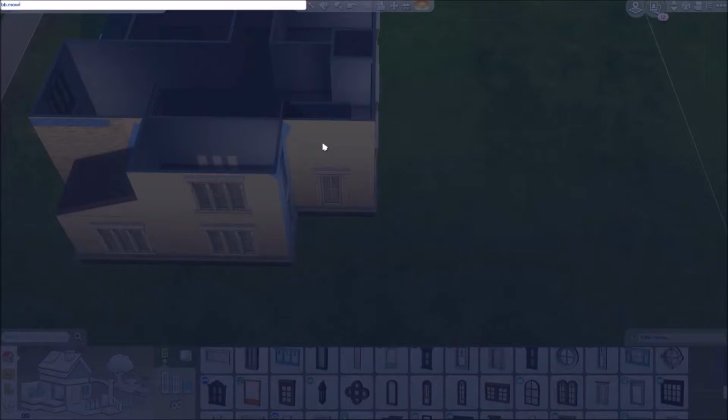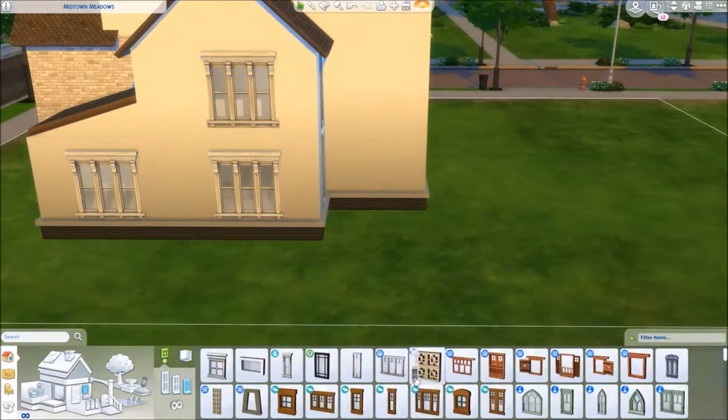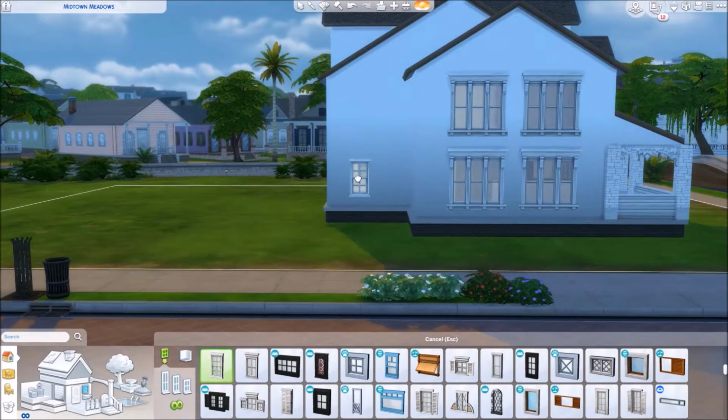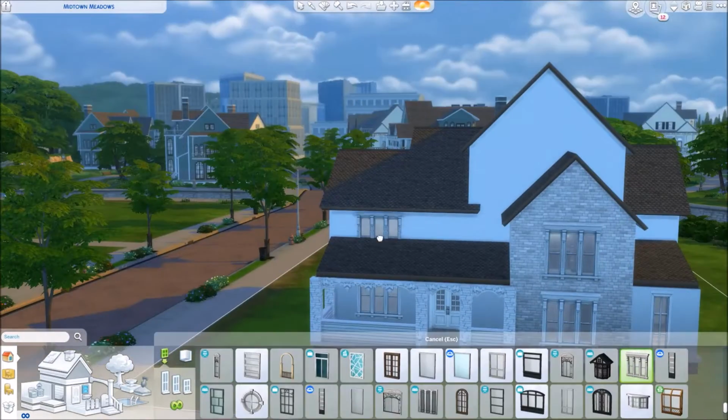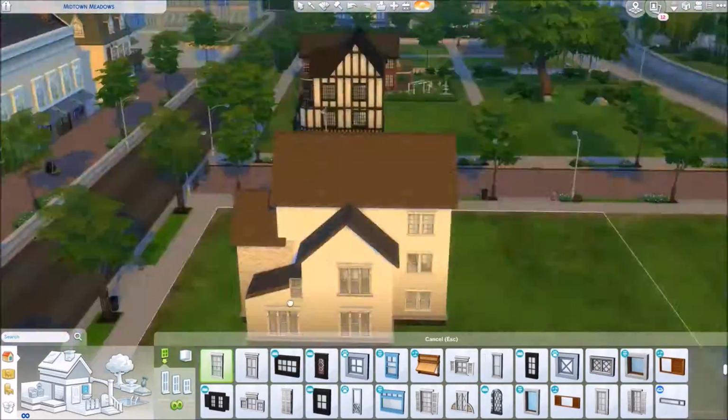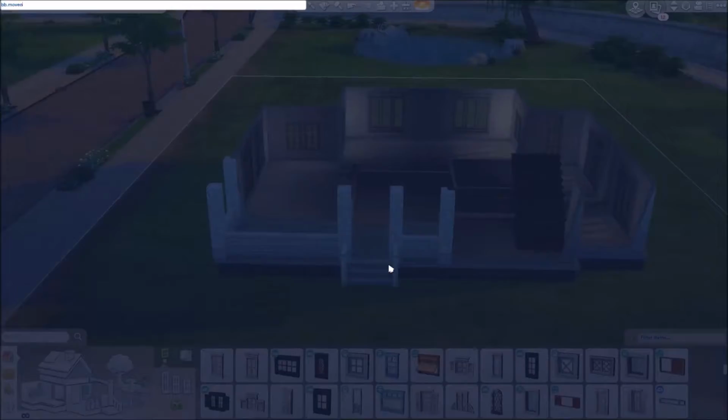So we're still doing windows. I was actually trying to figure out which windows I liked. I was like, no, I don't really like those ones. So then I just decided on the 2 windows side by side. I did use cheats to put them in because The Sims 4 doesn't like it when you have windows next to stairs. So I had to use cheats to put them on.